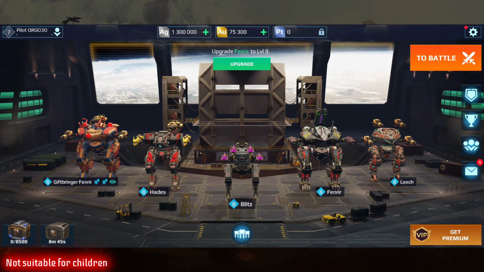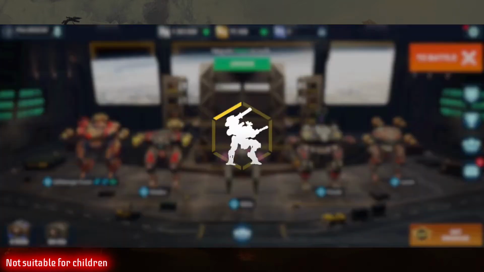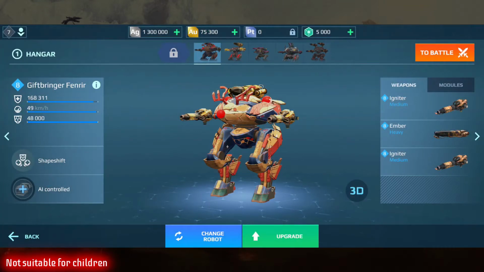So what have they done in this test server? They've added some more bots to look at, so let's quickly look at it here. First off here, we have the Giftbringer Fenrir. This was, I believe, around the Christmas event. It wasn't this year, it was last year's Christmas event.